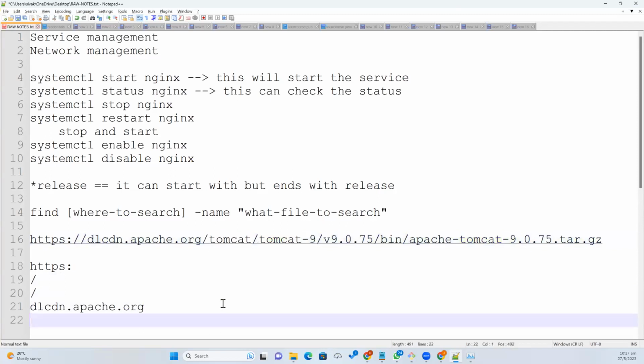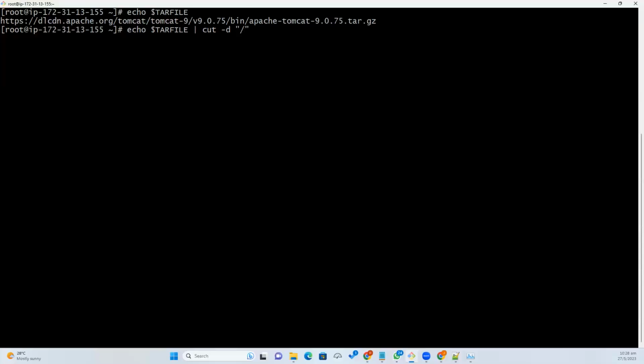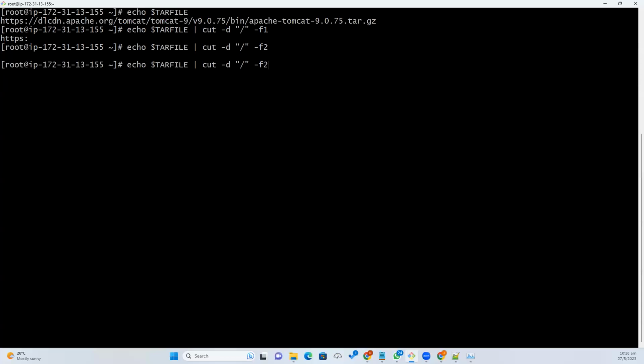So like this we will get it, because you are cutting using slash. Then -f1, you will get the first part. If you give f2, you get nothing, because there is nothing between this slash and this slash. If you give f3, you get this one.